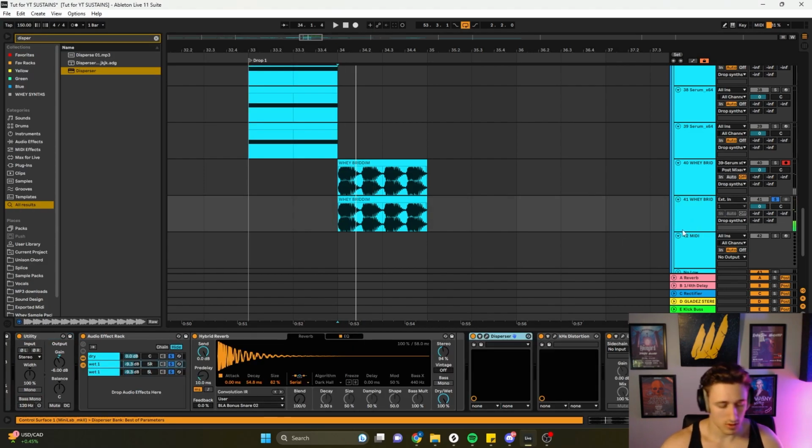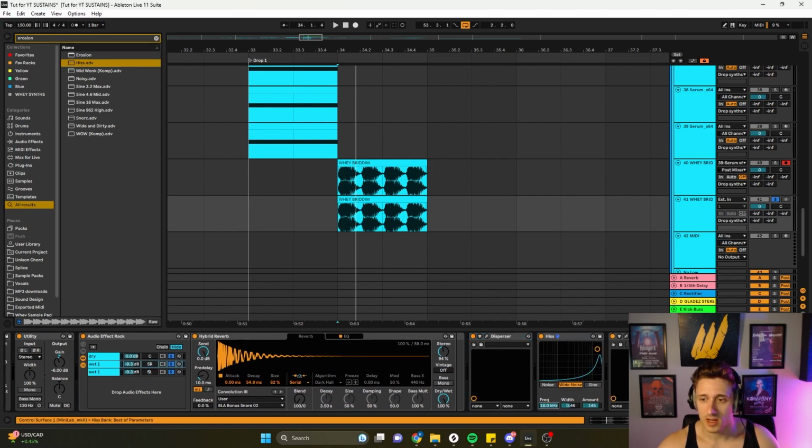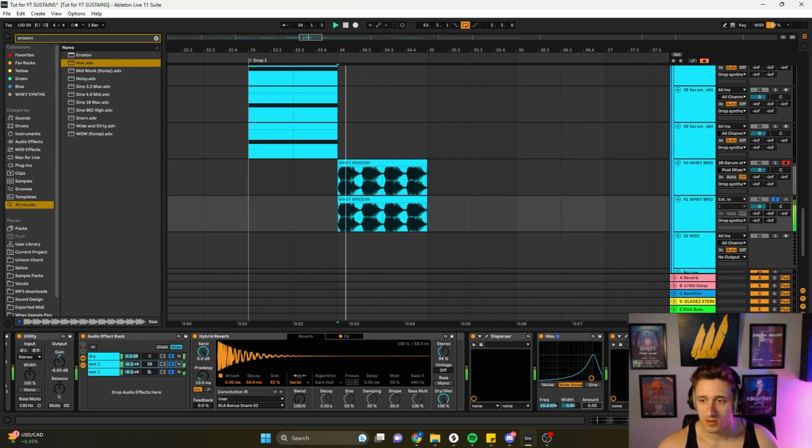I want a little more high end in this, so we're just going to achieve this with Erosion. Erosion is amazing, and honestly, if you just go to the hiss preset, it is very good. I'm going to add this after Disperser, so it distorts together. It's going to add in the high end. I'm going to add like 10K. I'm going to say a little bit without, with.